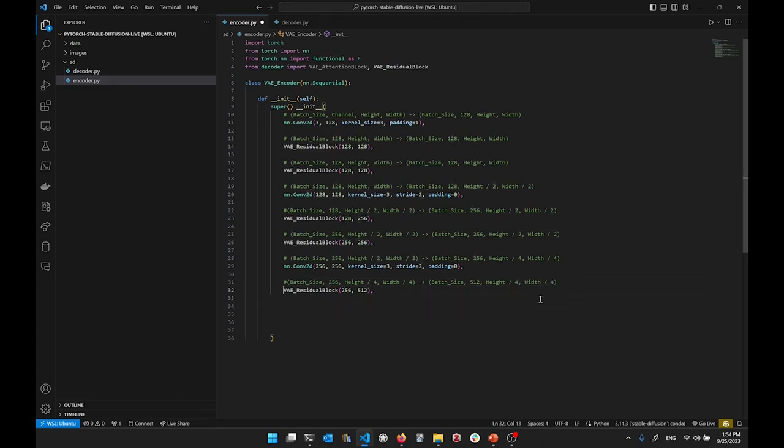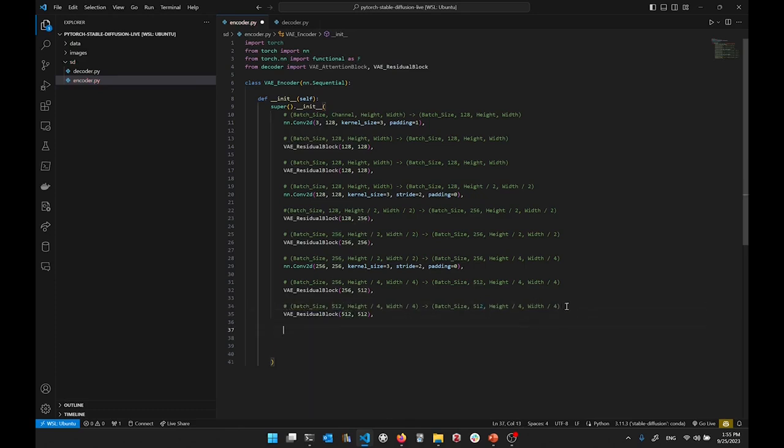Then we have another one from 512 to 512. We will see later what the residual block is, but you have to think of it as just a convolution with normalization. And this one is 512, and that goes into 512.